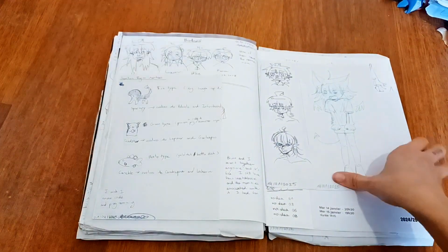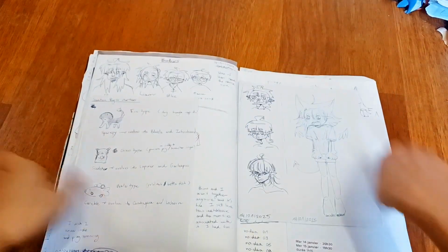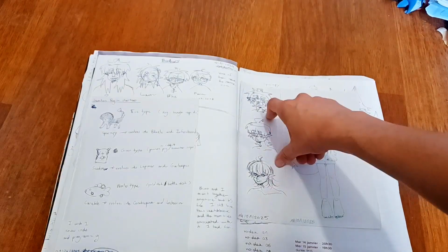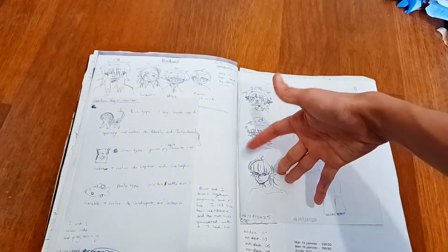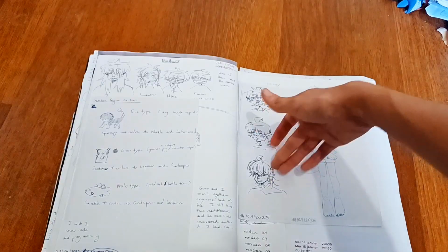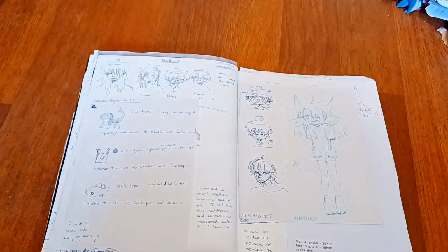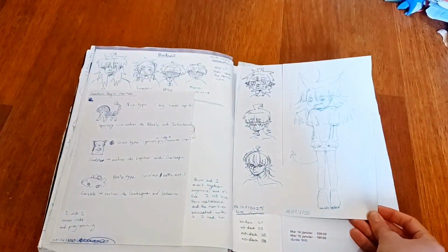I was trying to change my art style, because this is how I was drawing at the time. This is kind of what my art looked like in high school, and this is a mix of both, the hybrid in between the two. This one is very cartoony and stylized. This one is a little more anime, not realistic, but less stylized, I guess. And this one is more in between. This is more similar to how I draw currently. You just gotta spice things up from time to time, because art style is neat, but it's not supposed to be a prison, right? You still gotta experiment.